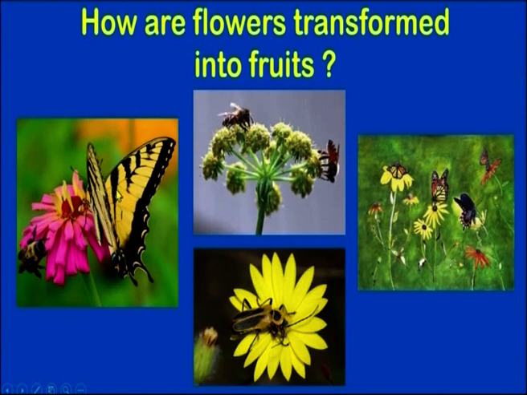So the butterfly is getting the nectar and the flower is also benefited. How is it being benefited? It will change into a fruit. When these butterflies, bees and beetles come and rest on the flowers and drink the honey, then the flowers will be changed into fruits. Did you get it, children? Yes, very good. See, children, how the pomegranate flower has changed into a fruit.